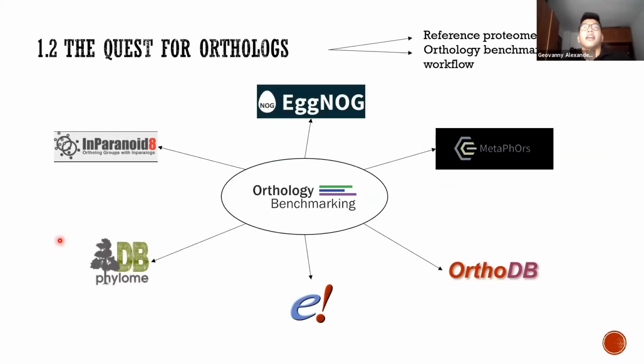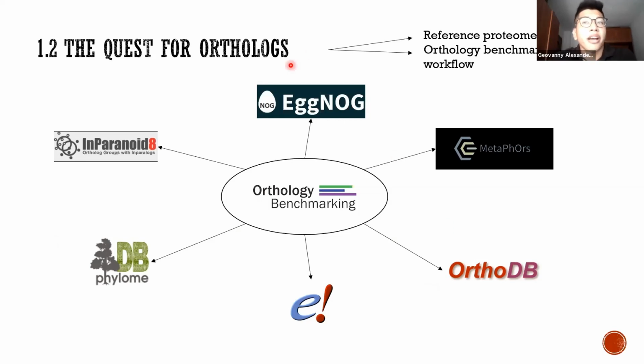The thing here is that as accurate prediction of orthology has become a central task for many analyses in comparative genomics, there is a growing number of algorithms and resources to address this problem. These are only some of them, and therefore now there is a need to compare them on a common basis. This is how the Quest for Orthologs Consortium was born.